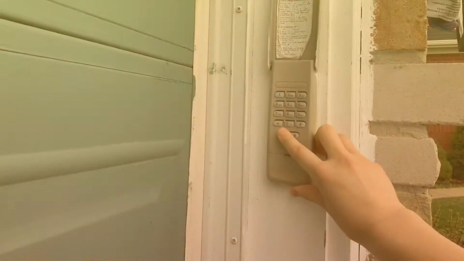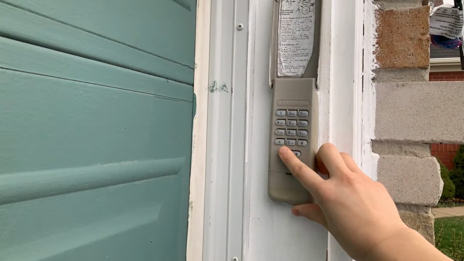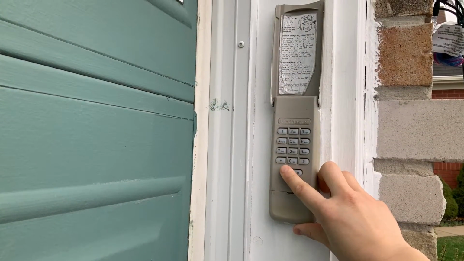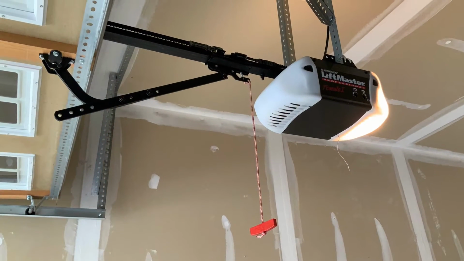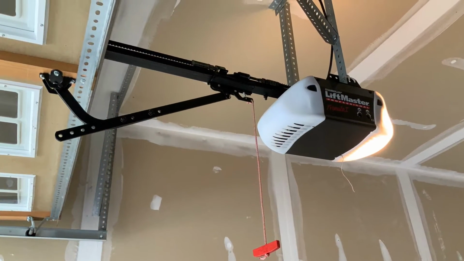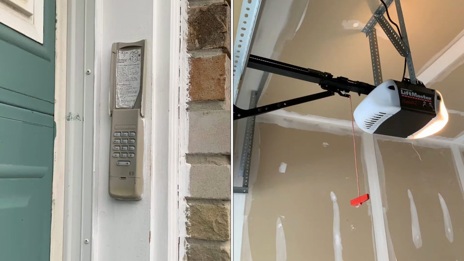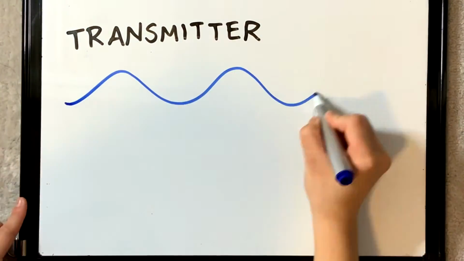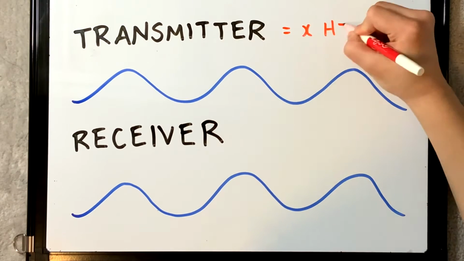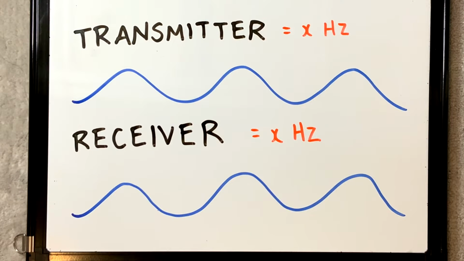The garage door is operated by this controller, which acts as a radio transmitter. As such, when I activate the controller, the transmitter shoots out signals in the form of radio waves. These waves are then received by the radio receiver built into the garage door opener. These two parts work in conjunction by wave frequency. If the frequency of the wave tuned from the transmitter is equal to the frequency used by the receiver, the doors will open and close.